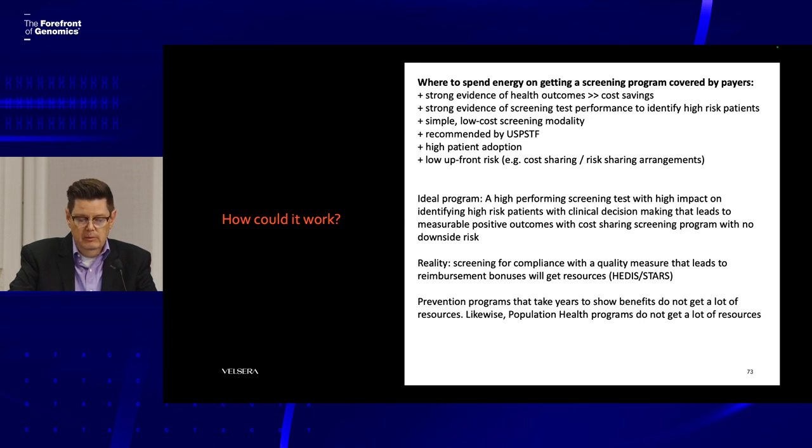Often, what I've seen in the business cases that come forward for these programs is that when you factor in all of these things, there's a strong pressure for the test cost to be near zero in order to be able to say that you can support such a program. So I think one other potential is where there is a quality measure or a compliance requirement; that's an opportunity to get a test that's fully supported. So that's all I have for you. Thank you for your time.